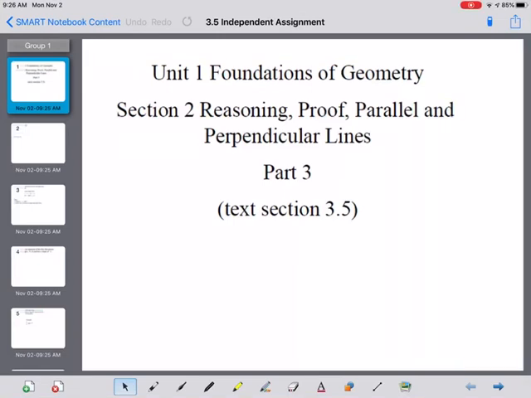This lesson is going to be on the final section in Chapter 3. We are going to work with writing equations of lines. So we're going to go through a couple of notes, a couple of examples, and then you guys are going to complete some try problems and some homework on your own.